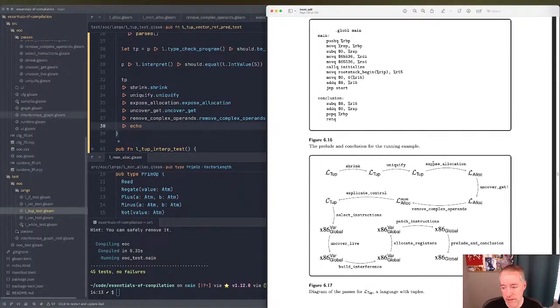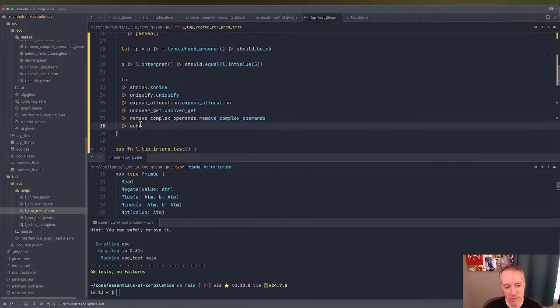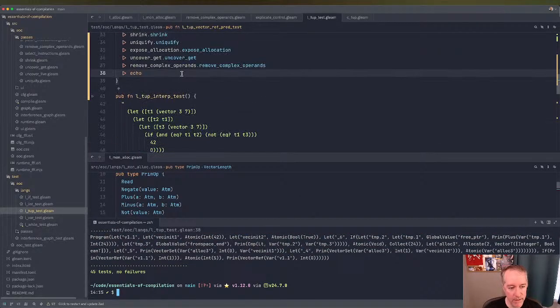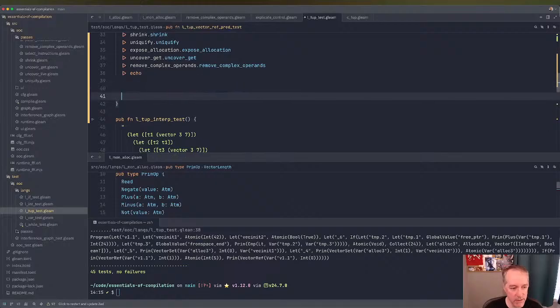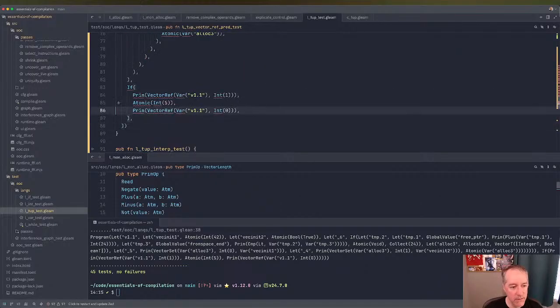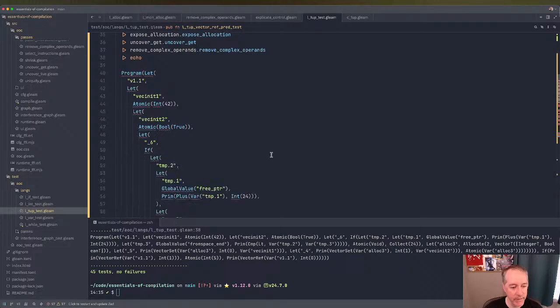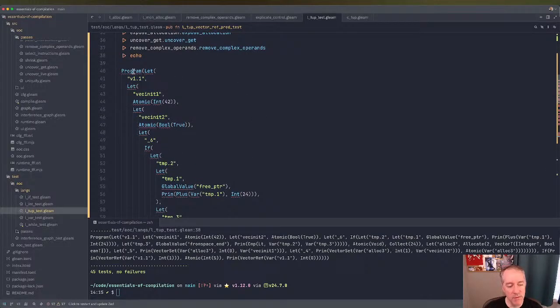So what I want to do is see what happens with that vector ref through all of those phases. So let's grab that and let's just throw it in here. Okay, so we've got uniqueified.